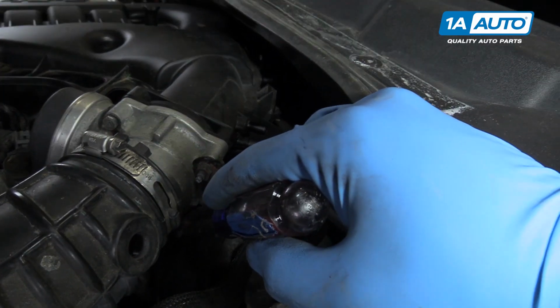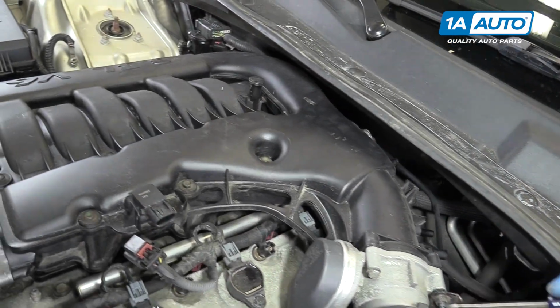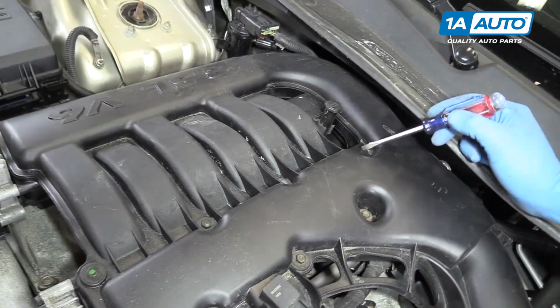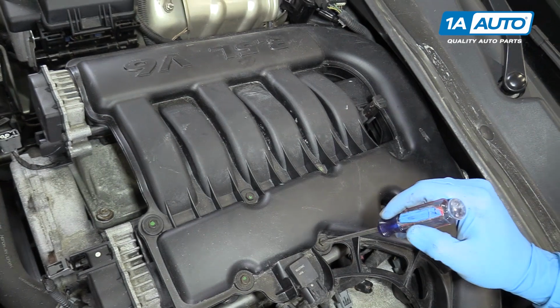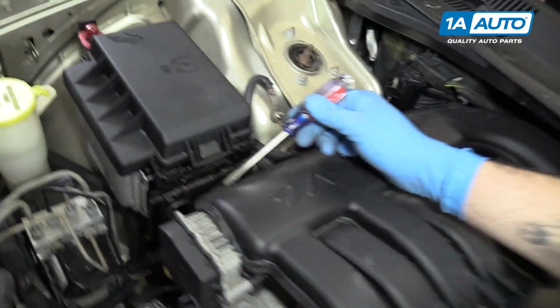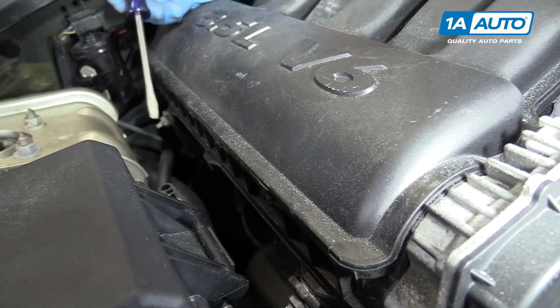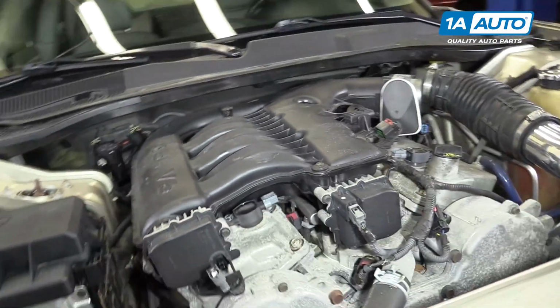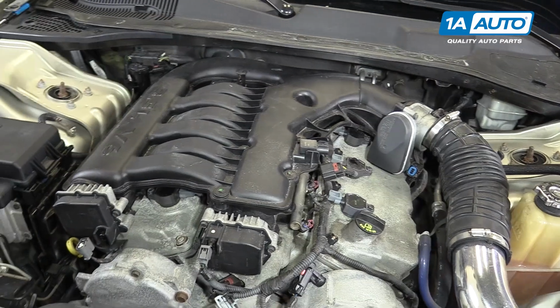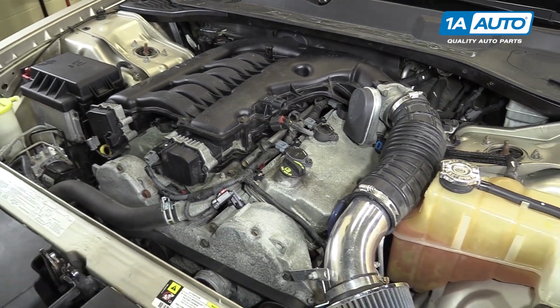We'll remove the two 10mm nuts from the throttle body, the 7 10mm bolts from the center of the intake manifold here, as well as the two 10mm nuts over on the passenger side of the intake manifold. We'll do this using a 10mm socket and ratchet where we can, and a 10mm wrench where it's a little too tight.